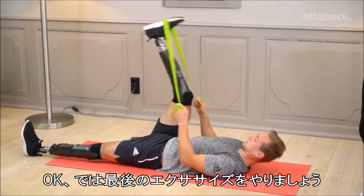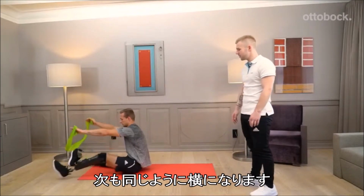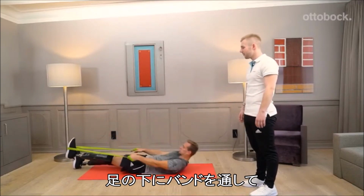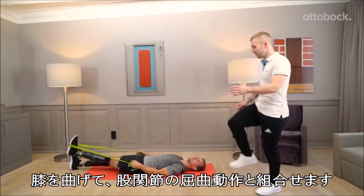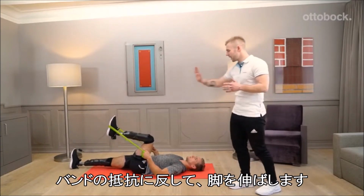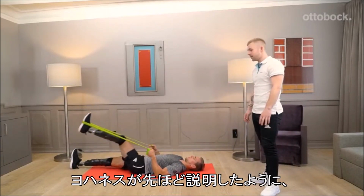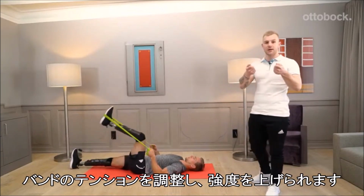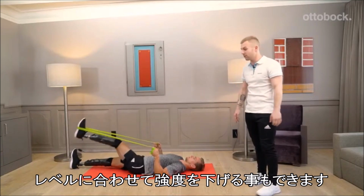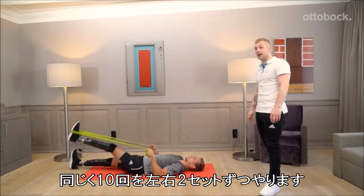Perfect. Nice. Okay. So we have one last exercise for this, the same situation. So you're lying on the back, bringing the therapy band around the feet, and now you're doing a knee and hip flexion movement together in combination, and then getting the leg long against the resistance of the therapy band. And as Johannes mentioned already, you can easily make it harder through the tension of the therapy band or make it easy depending on your fitness level. We do again 10 repetitions on each leg twice.